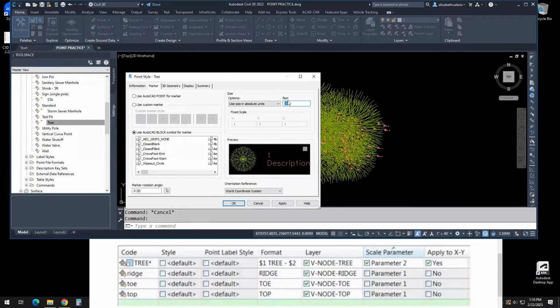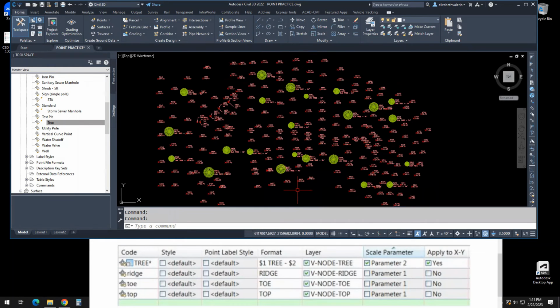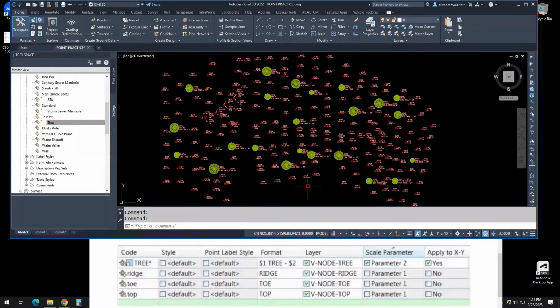So instead of having the original be 20, let's have the original be 1, because 1 times 24 will give us 24. And then again, that number in the description is probably the trunk diameter. It probably has nothing to do with the branches, but just for class, we're using this as an example. Okay, so 1, click OK. And now they update. So all the trees are different sizes, and the size is coming from the description. Questions?